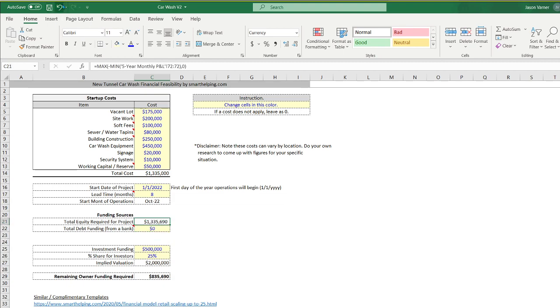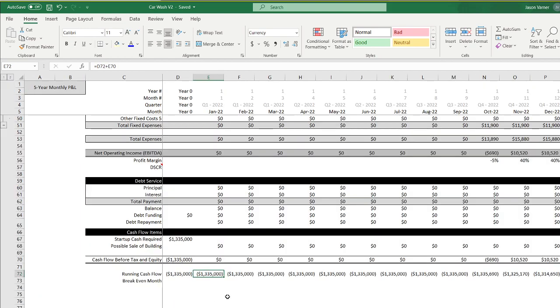It's 91.3. If you get this from the investor, you still need 835,000. Let's say you get 1 million from investors. Just doing some checks here, so 335, that makes sense. Okay.